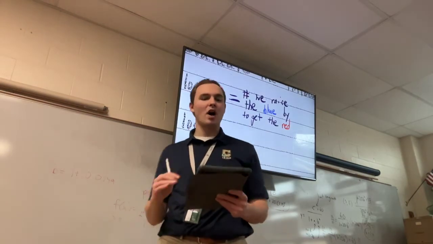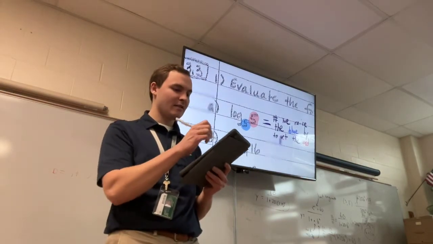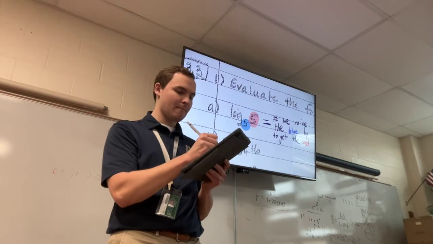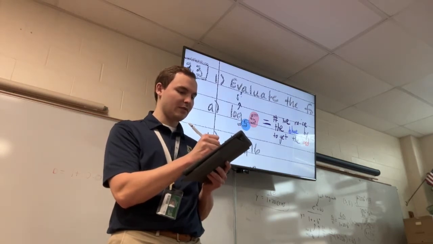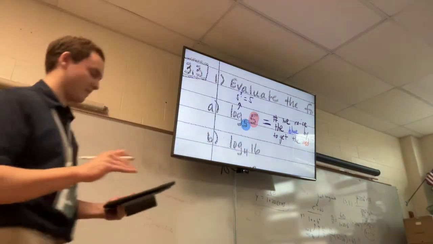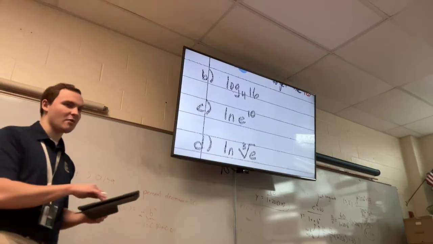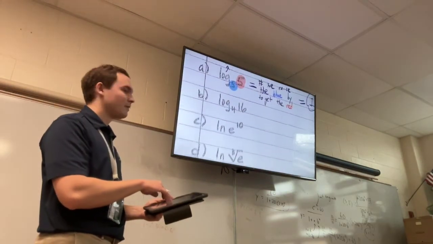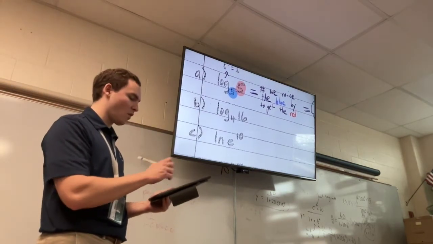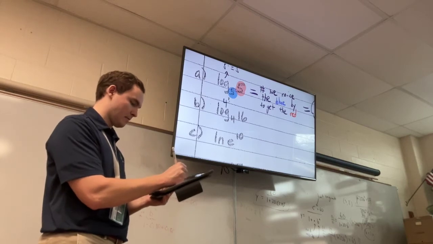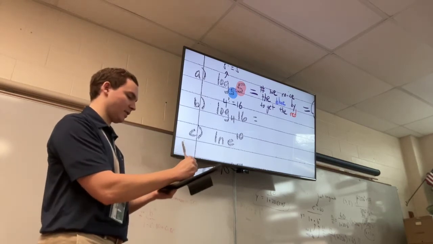Okay, so 5 to the what? This is like saying 5 to the what equals 5? 1, yeah, so this first one is equal to 1. For B, anyone know what B would be then? 4 to the what? So 4 to the what equals 16? 2. Yes, the second one would be 2.